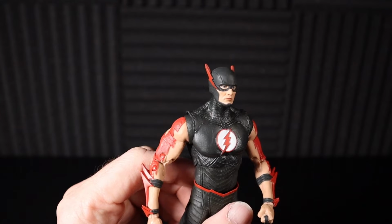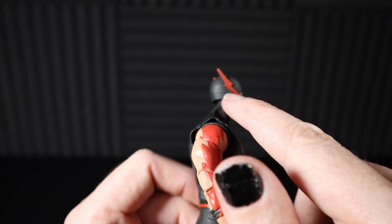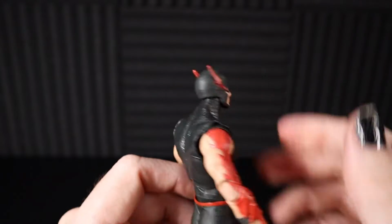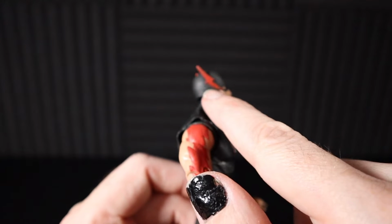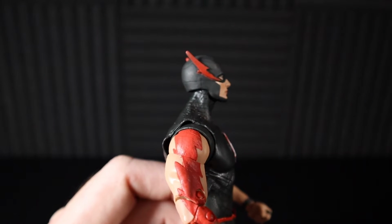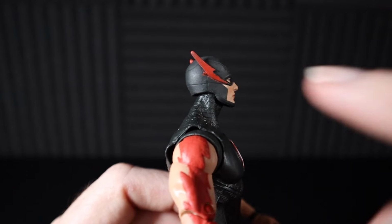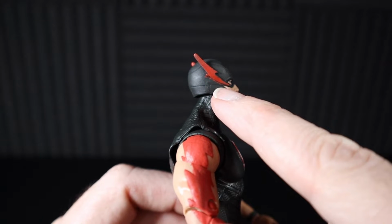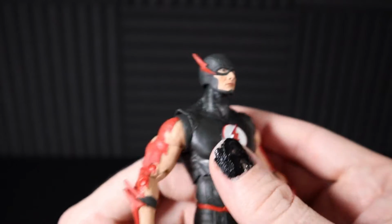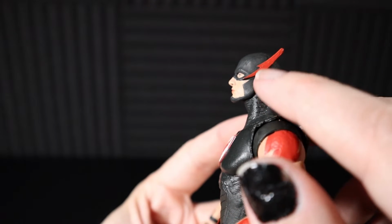All right, subject change. Okay, so here we go. In his mask, I can already see some stuff standing out here, right? So the red on top of the cast black here, that's like a kind of a softer rubbery type plastic. Major miss right there. You know, oh, here, let's change it to manual so we can make sure we get as close as we can. Okay, there we go. Right, so see major miss right there, just that entire line underneath and subsequently above. So it was a tiny step off when painting or printing the paint on there, and that kind of has so a few opportunities on this one.